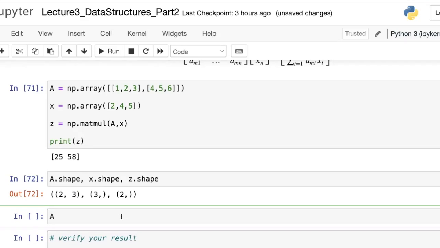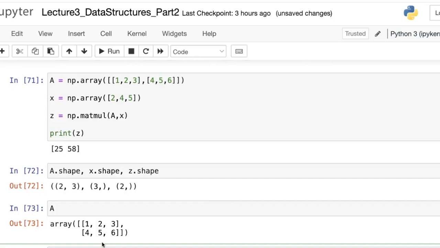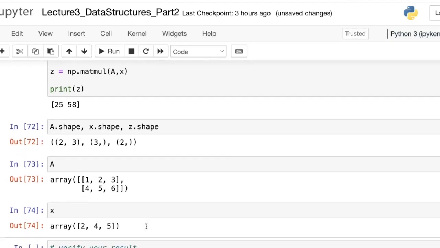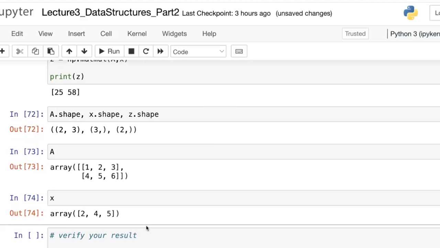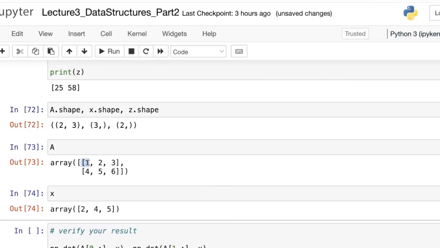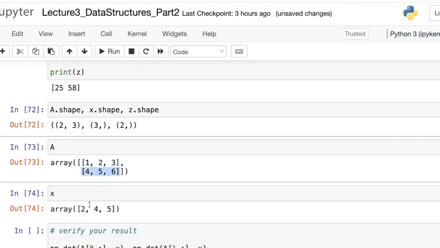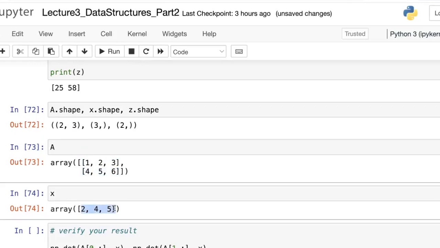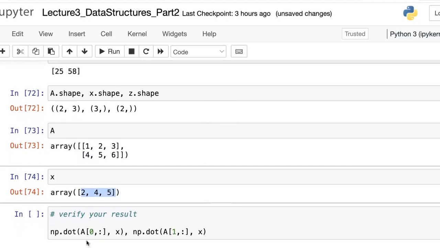And here we can also visualize what's inside A. So this is our A, which is 1, 2, 3, 4, 5, 6. And this is what we have in x. So one way to confirm what we have for matrix multiplication is to find the dot product between the first row and x and the second row and again x, right? And the way we can do this, again, is using this indexing notation, right?